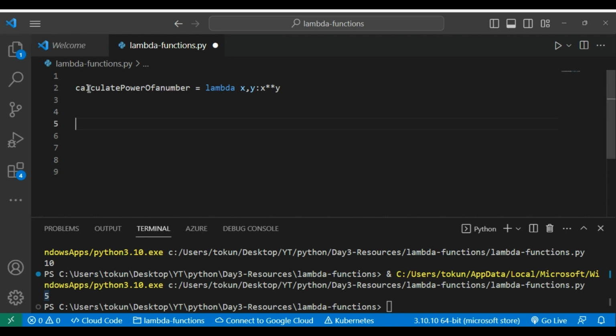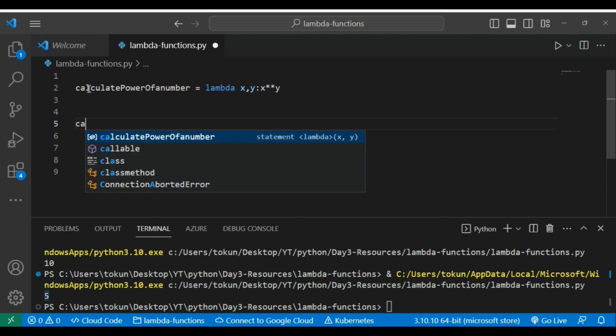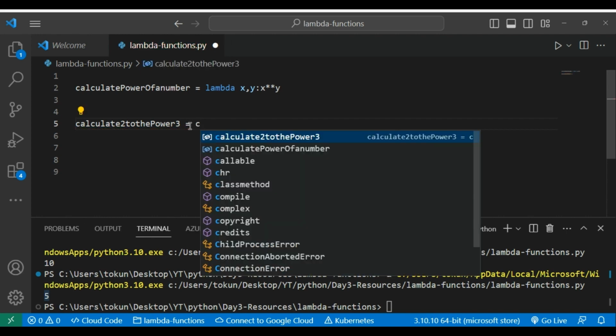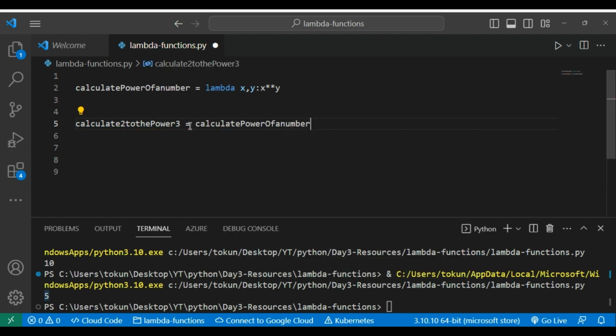So I will declare a variable, 2 to the power 3, equal to the function calculate power, and then I will pass 2 and 3.